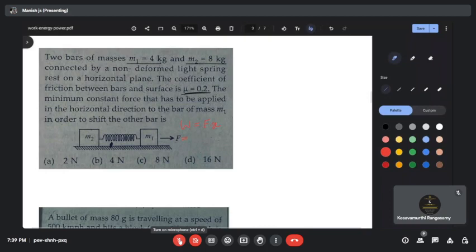If you want to move a block, change its position, or displace it from one position to another, obviously you need to apply force, and you say that work is being done if the object is going to move. From the question, they are telling you that it's going to be shifted from one place to another. You're going to apply a force and do work. But when you do work, don't you think there is an opposite force that is also acting? It's a contact force. Yes, sir. Yeah. What force is that?